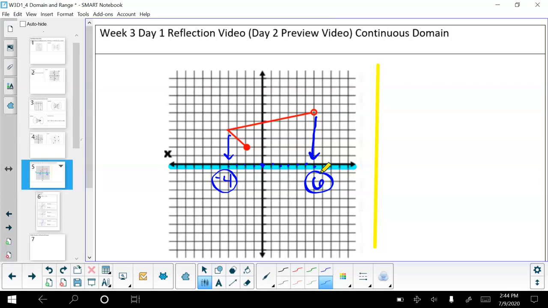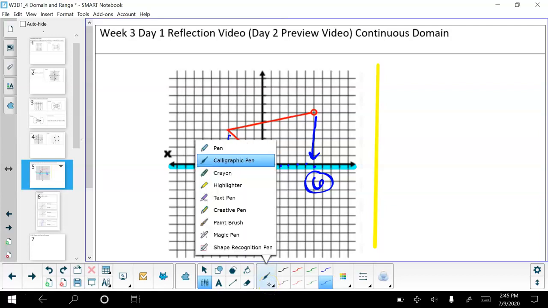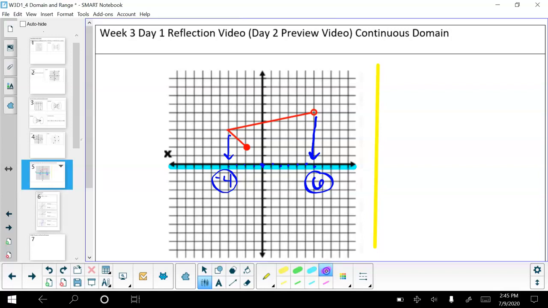So what I'm basically telling myself is that it's everything in between that -4 and that 6. I'm actually going to highlight that again so that becomes a little bit more obvious. I'm going to use this one. So it's everything in between here. And if I remove this one, now you can see that's where the domain is. It's all the numbers in between the -4 and the +6.